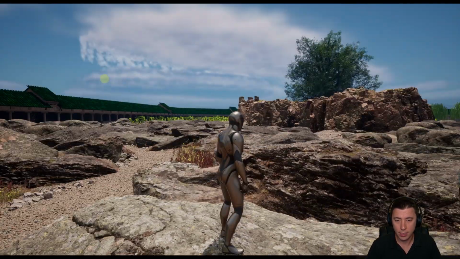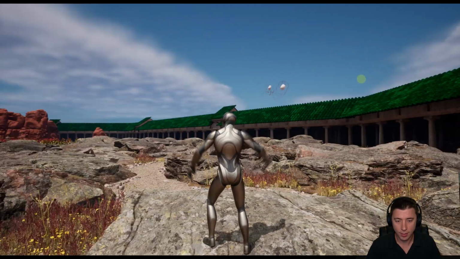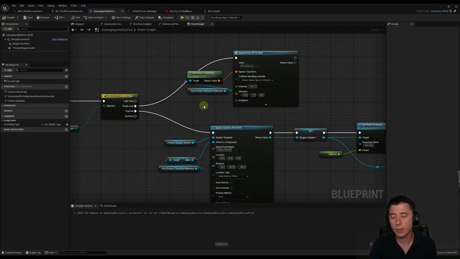But now let's give it a test. So 3, and yep, it's always going in the same direction, but we see it actually generating right from our character there. And so far, so good. So now we actually have to figure out what direction we're shooting the fireball in, right? And for that, we're going to get our character's rotation. And basically, we're going to orient the direction of the fireball to be the forward vector of our character's rotation.